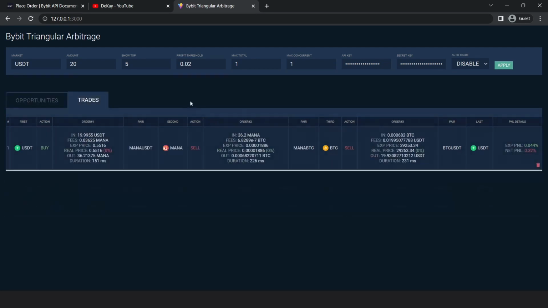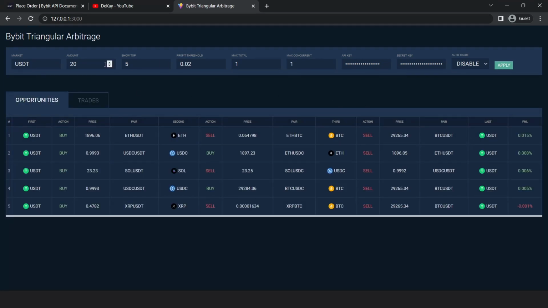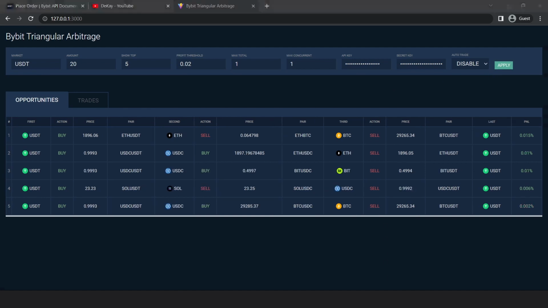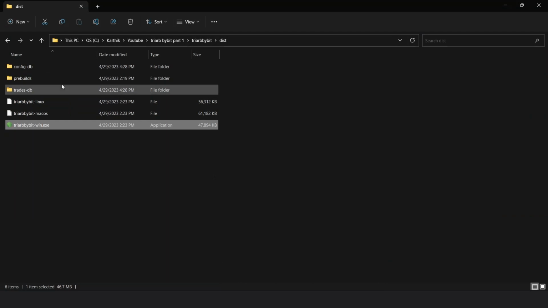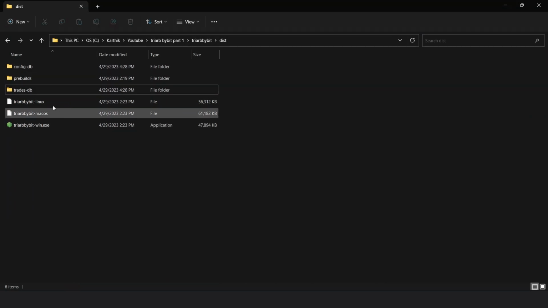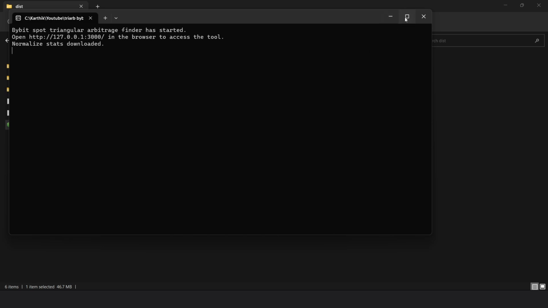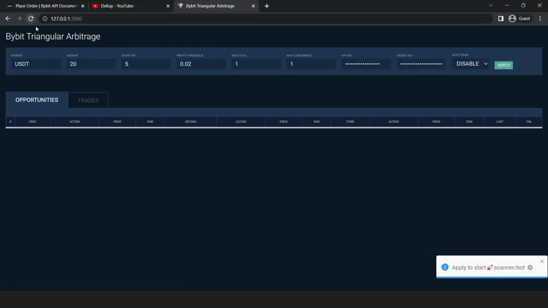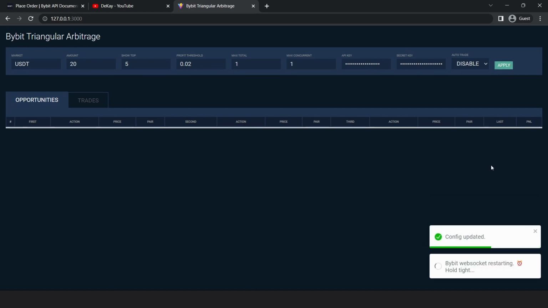Okay. So one last thing that I want to cover before I wrap up this video: the configuration settings are persistent even after you close the bot, because we have a database included in this version. So next time when you close the bot and restart again, and go back to the interface, you will see that the settings are intact. But when the bot is turned on for the first time, even if auto trading is enabled, the bot won't start unless you hit apply for the first time. It's just a safety feature, so when you boot the bot for the first time, you'll see this pop up saying that even though you see the settings, you need to hit apply for the bot to take effect. But the settings are persistent.